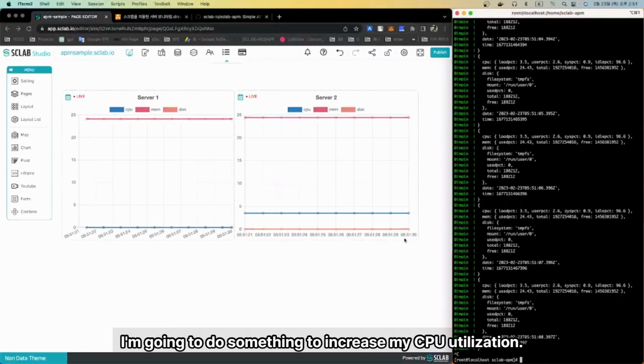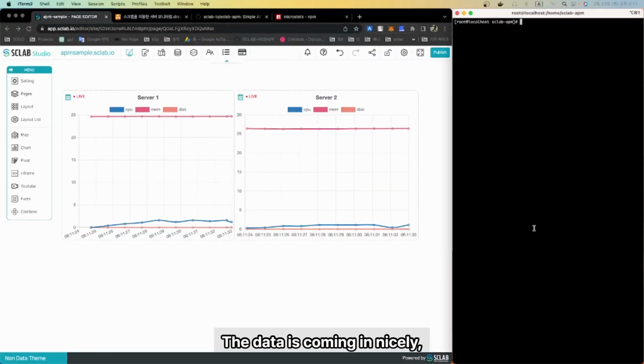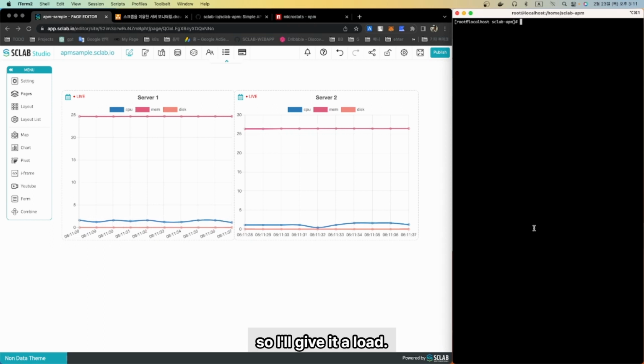I'm going to do something to increase my CPU utilization. The data is coming in nicely. So I'll give it a load. I'm at server 1 terminal.